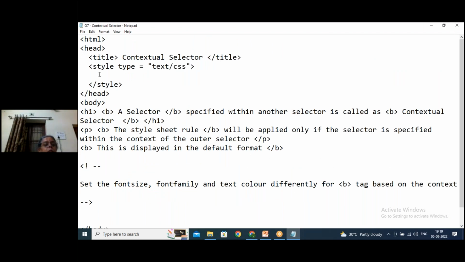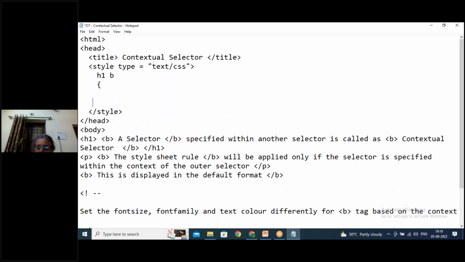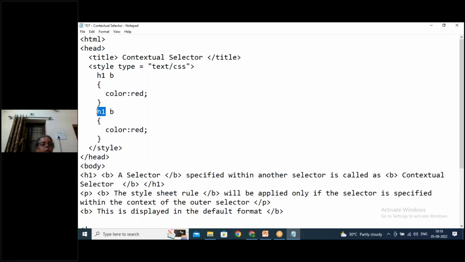Here what I do is I say H1 B. Now I define another rule for B. It is contained within a paragraph. Color I say blue.